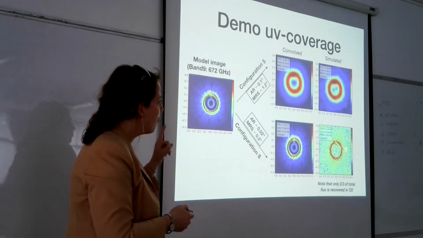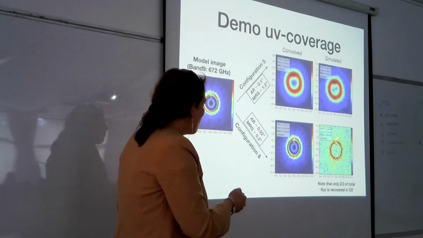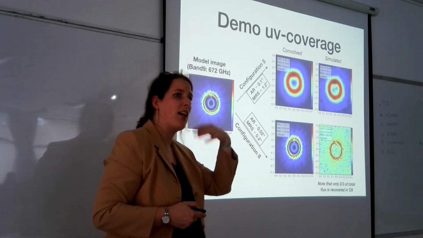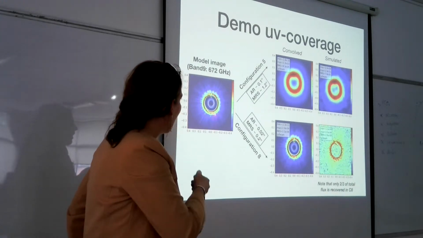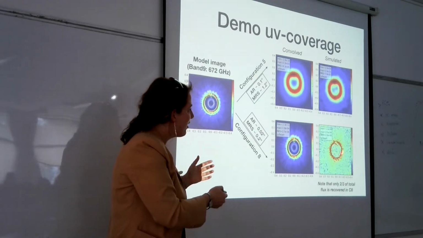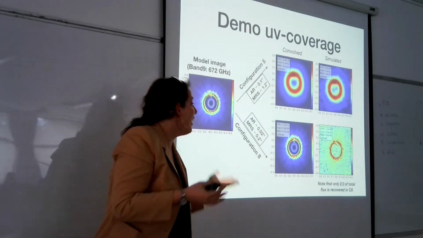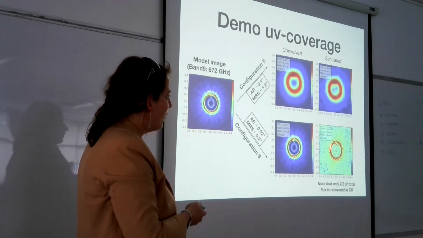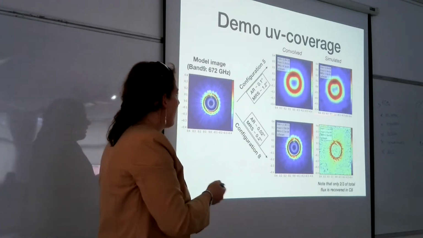But if we now go to our simulated image, and this is what ALMA actually would observe, we barely detect the signal because we're missing the short baselines, we're missing the large spatial scales. What we see are the small scale spatial variations. So you see here, there's this variation on very small scales. That is what is recovered. But you don't really get the large underlying ring structure. And in fact, if you measure the total flux here, you will find that you only recover about 1/3 of the total flux.